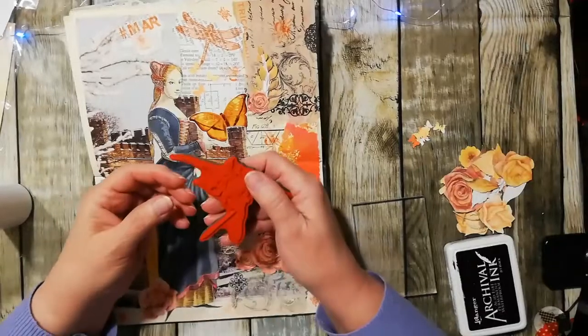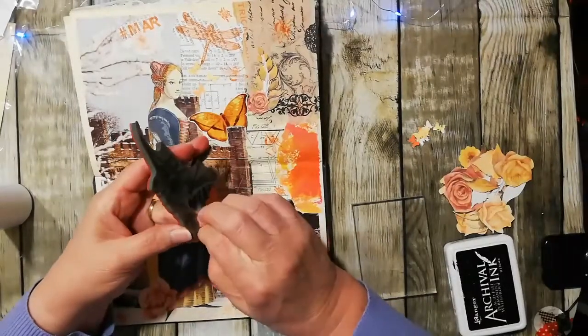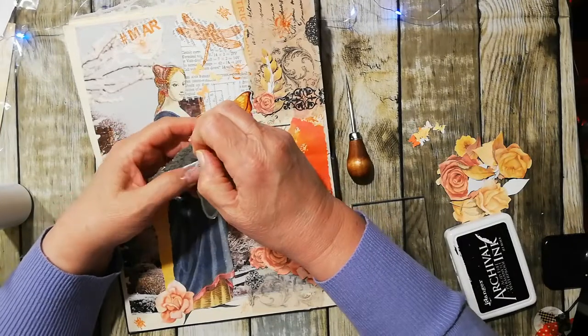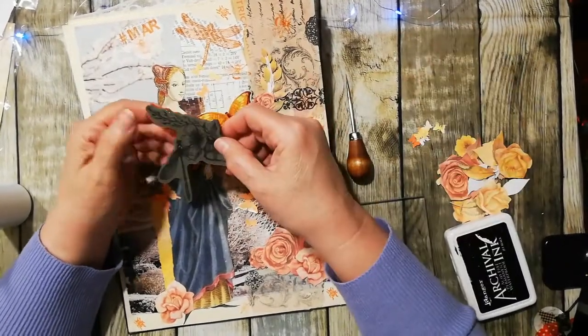I haven't used this one, as you can see, and to get these plastics off are a right pain at times. There we go. Gotcha. Must have caught it. Right.